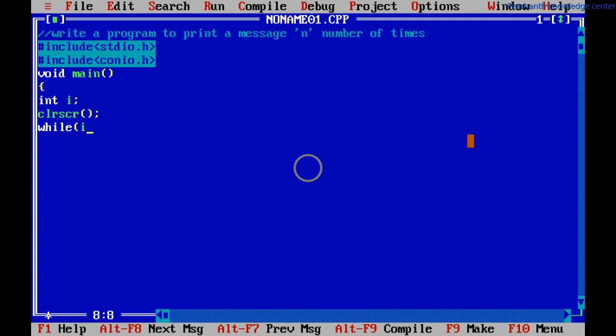While i less than or equal to n. So n is also used. We'll declare one more variable n. Printf, what we want to write, that we will give here.